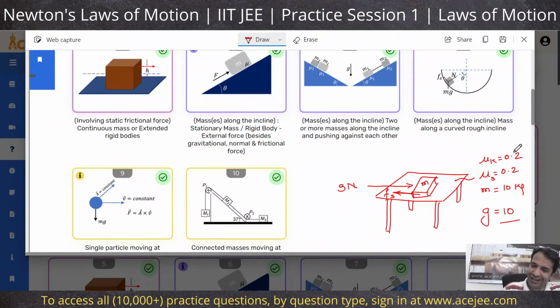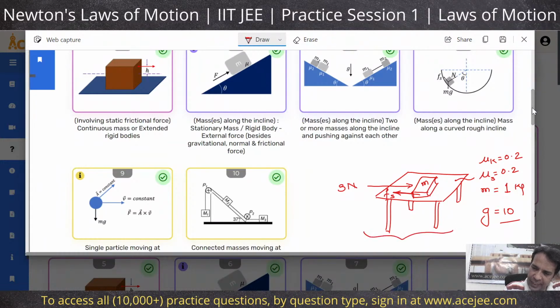Aha. So I made a mistake here. I should have said 1 kg, not 10 kg. Now, I think you got the gist, right? So now in this case, what will it be? It will not exceed 2 newtons if you have mass as 1 kg. Correct, yes, sir. Okay.